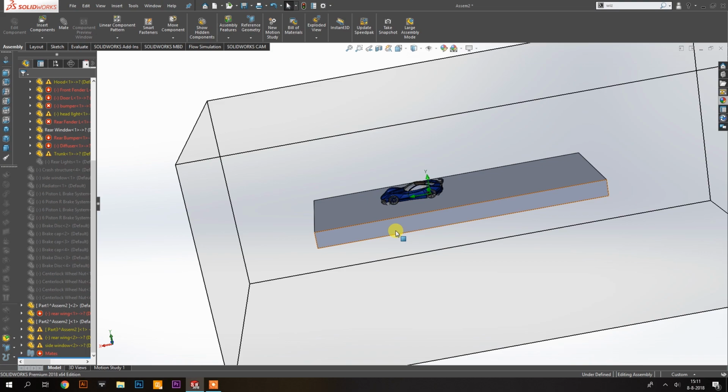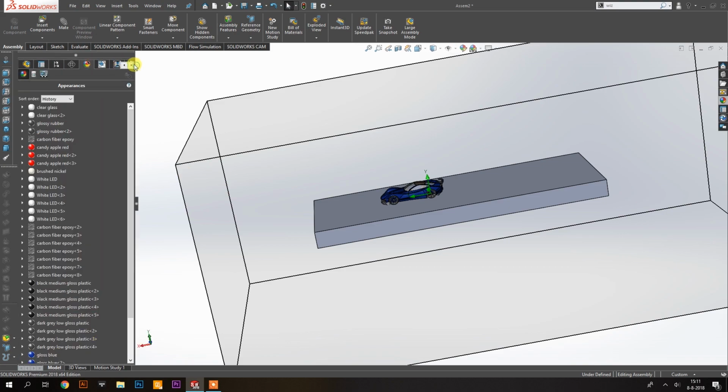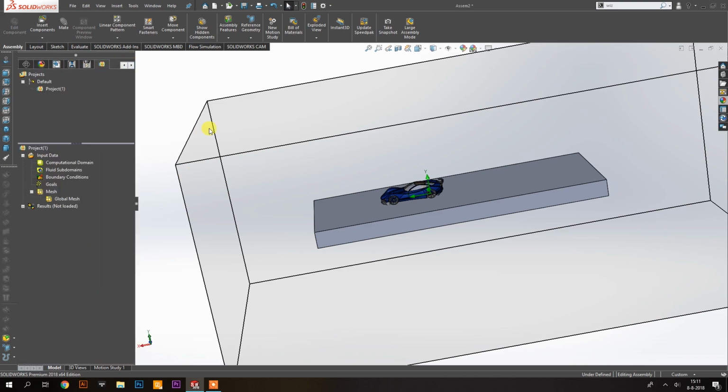So I don't really know how to set it up properly, but I'm getting results that this car is actually producing a little bit of lift, like 70 kilos of lift. And in some situations it is producing something like 200 newtons, like 20 kilos of downforce. So it fluctuates a little bit. I'm not very confident in the results, but the most important thing for me is that I can see the visual airflow around the car.